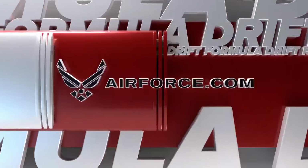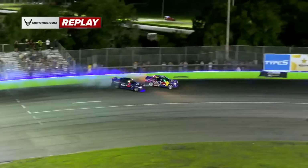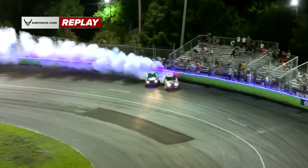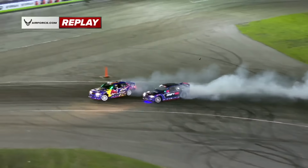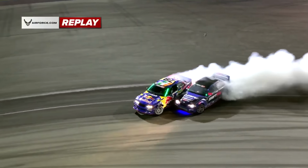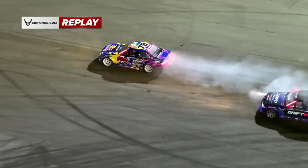This is what nothing to lose drifting looks like. Right, this is just bragging rights. Both drivers absolutely crushing it. A very rare mistake there from Connor Shanahan, just a small one. And then Adam LZ capitalizes on it, realizing that he's able to tuck in a little bit more through this transition. Connor, very smooth. Adam darts right in. Now we get into this outside zone, and this is just perfection. Yo. Dang. Boink. He gave him a little boop to Snoop. Love it. Absolutely love it.